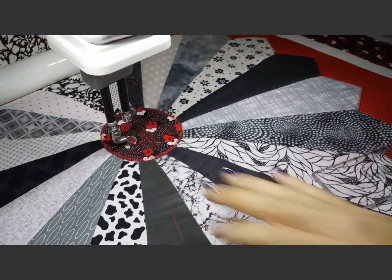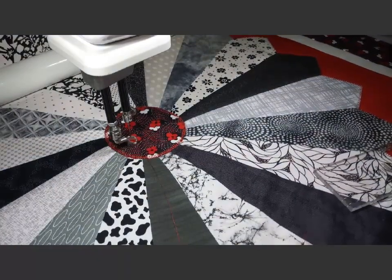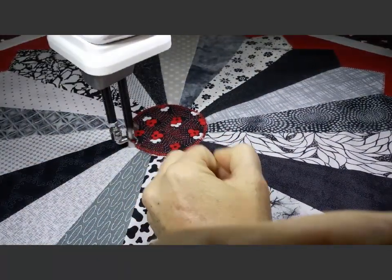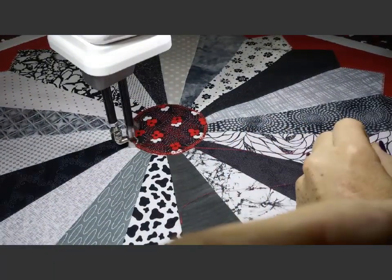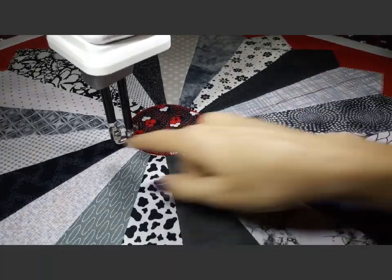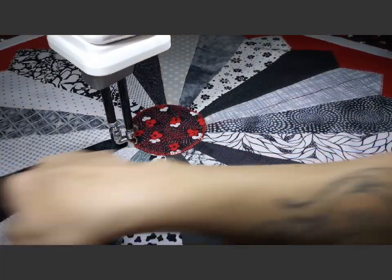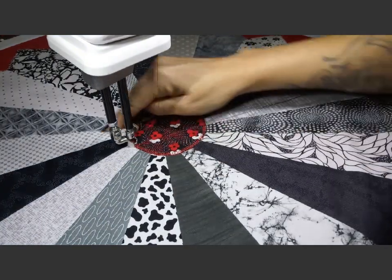Alright, now I'm going to roll the quilt back so that I could reach all the blades. So now I'm just going to drop my needle right here. And you're thinking I'm just starting and stopping so much. Well, that's because, again, this is just an idea. What I'm going to do is I'm just going to stitch in a ditch all the way out, up, down, and in, over, all the way out.